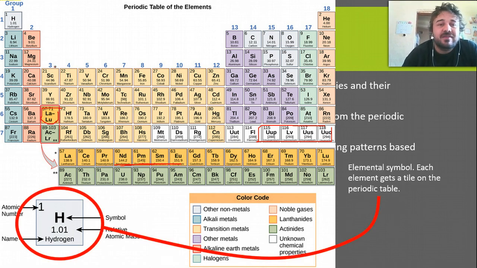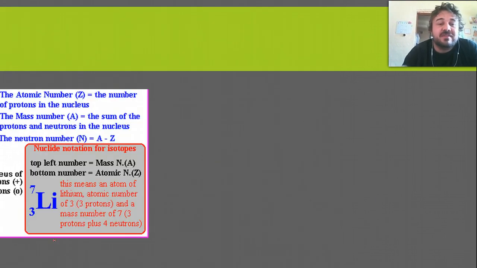Now, here's the elemental symbol. The elemental symbol itself is the basis for our information. For example, you've got the H in the middle, which is A, okay? So you can actually draw it like this, and you go Z. And so it's A for atomic symbol, Z for atomic number, M for mass. So the atomic number for hydrogen is 1, and its mass is 1.01 atomic mass units. Now this is the average mass of all of the hydrogen atoms. They do vary, and that's because we have isotopes. Alright, so this is how we read it.